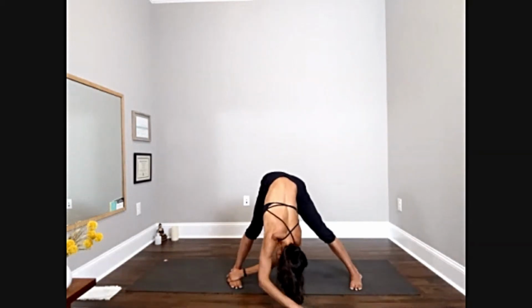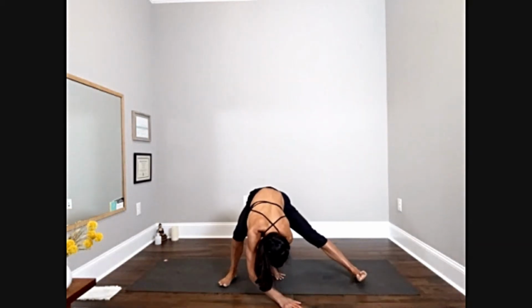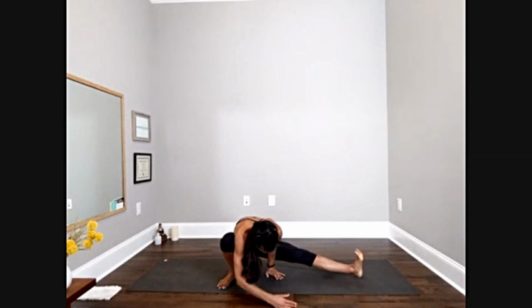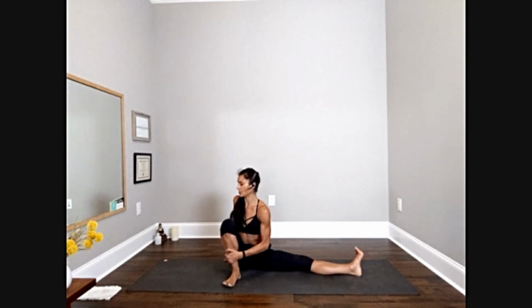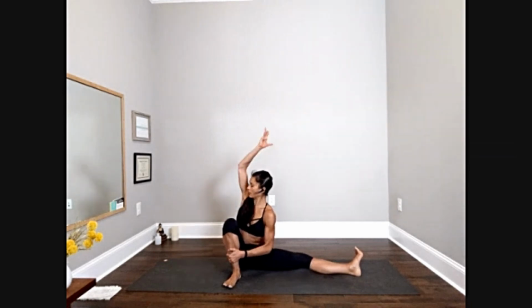And then slowly just look down, turn your right foot out and come to Skandasana. Heavy through that right heel so you can just sit entirely. And then take your right fingertips behind you. And then take your left hand to your right shin. As you push through the right foot, twist to your right. See if you can free up that right arm.